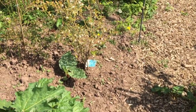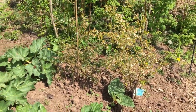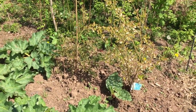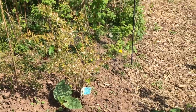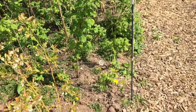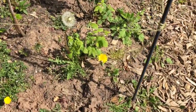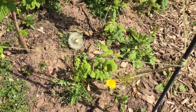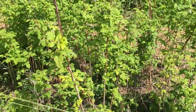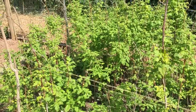Two blueberry plants just here — these were transplanted out of the polyhouse last year because they didn't do very well in there. And beyond there are my raspberries, starting to green up nicely and producing new plants on the ground as well. They'll start to shoot up when the weather gets a bit warmer and when we get a bit more rain, and there's a bit more weeding to do in there.